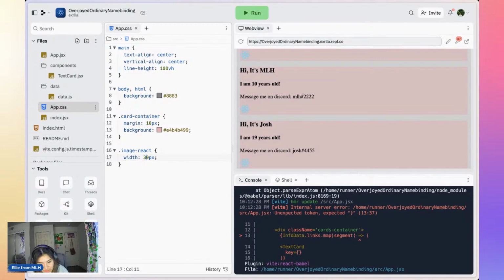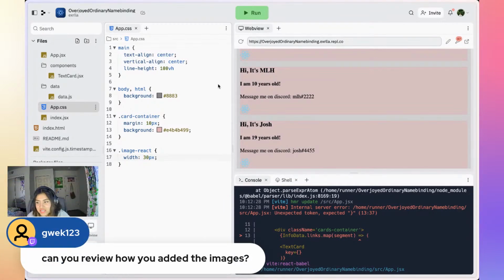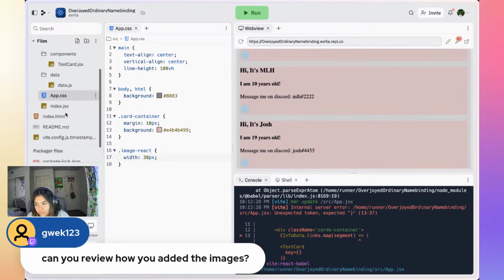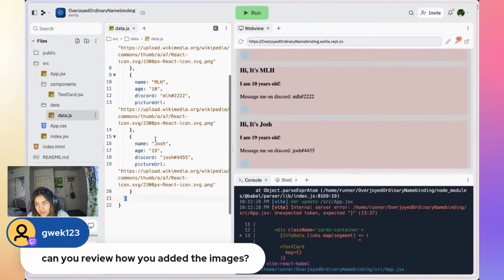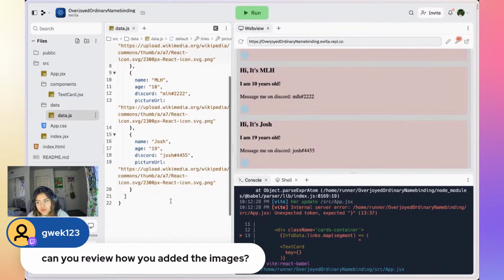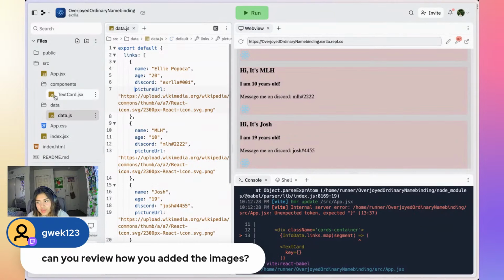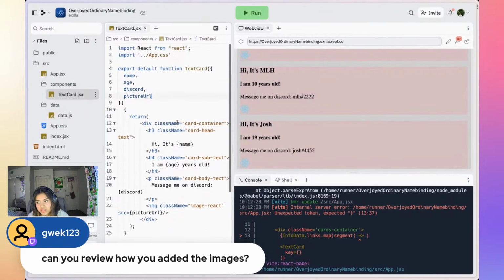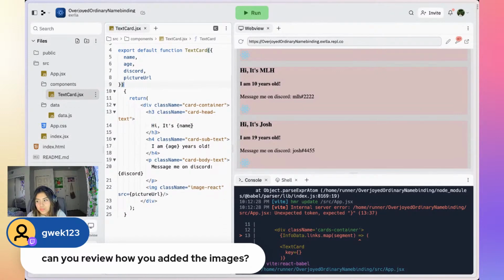Can you review how you added the images? Yes. I first did a right click, copy link address on the React logo on Google. That's how I got this link, and how it gets the picture. I put those for all three of them. Then I went to the text card and made sure this is also an object, a parameter.